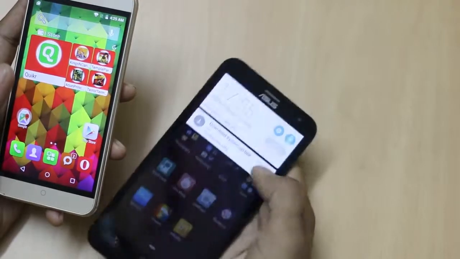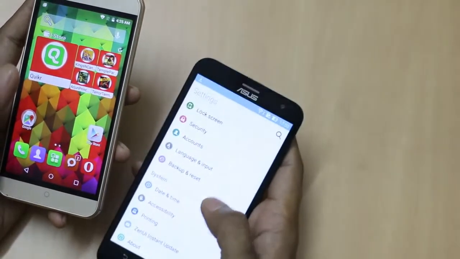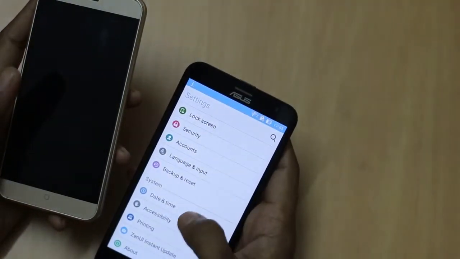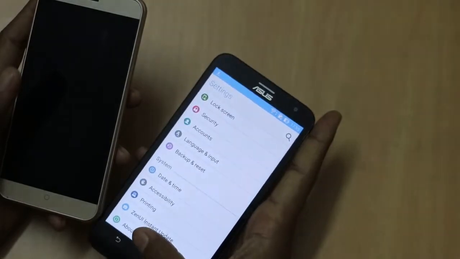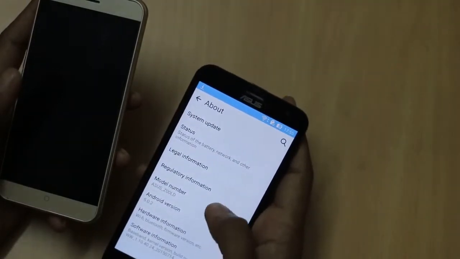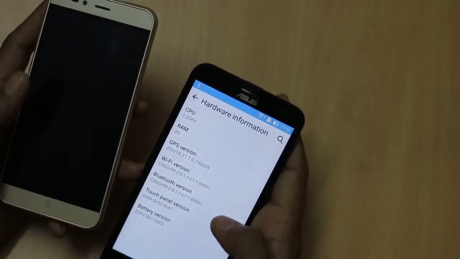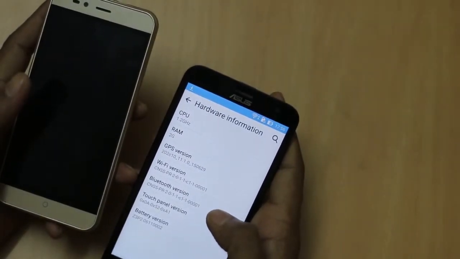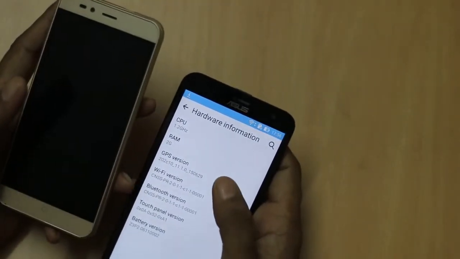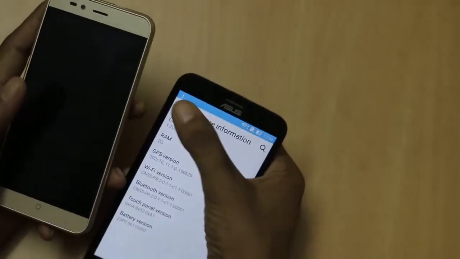The other variant is an octa-core Snapdragon 615 processor, which is paired with Adreno 405 GPU. And you can easily find the hardware information. It is a 410 Snapdragon processor.